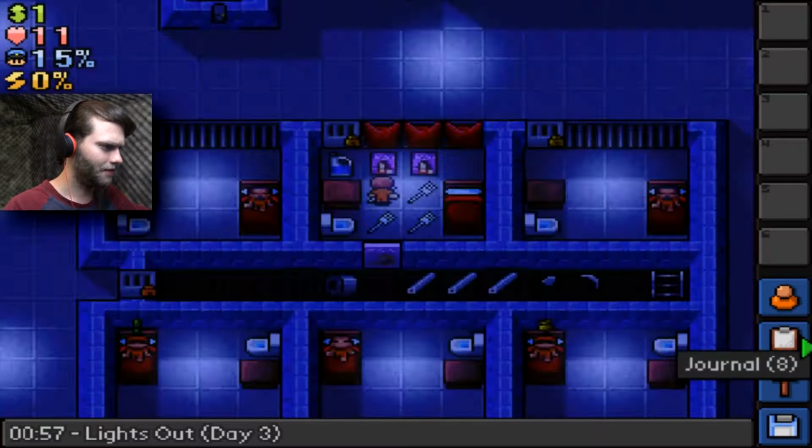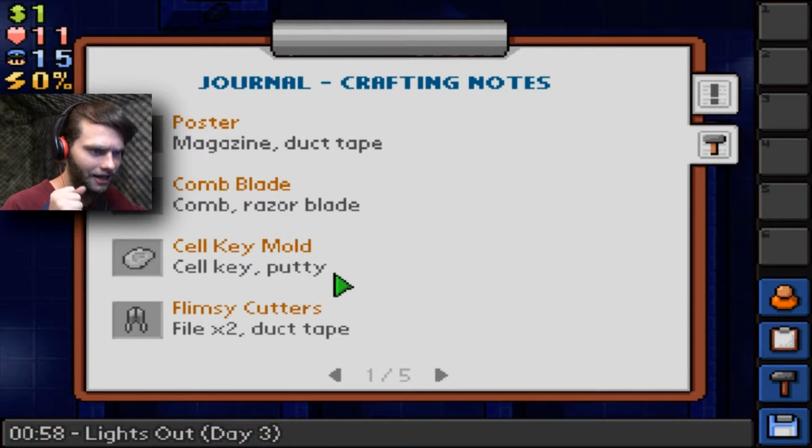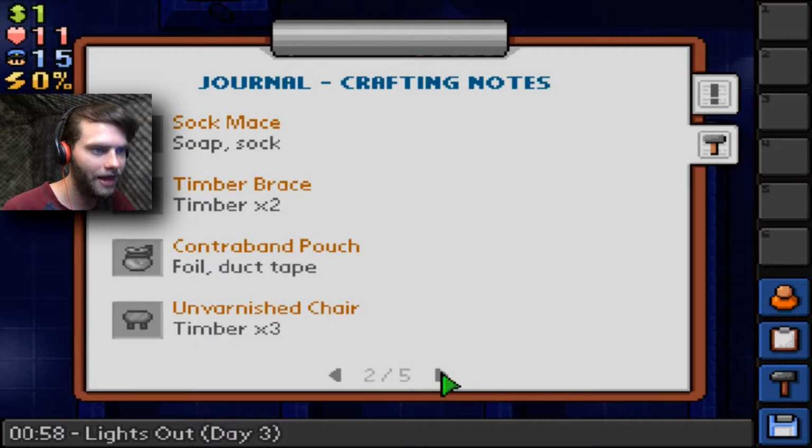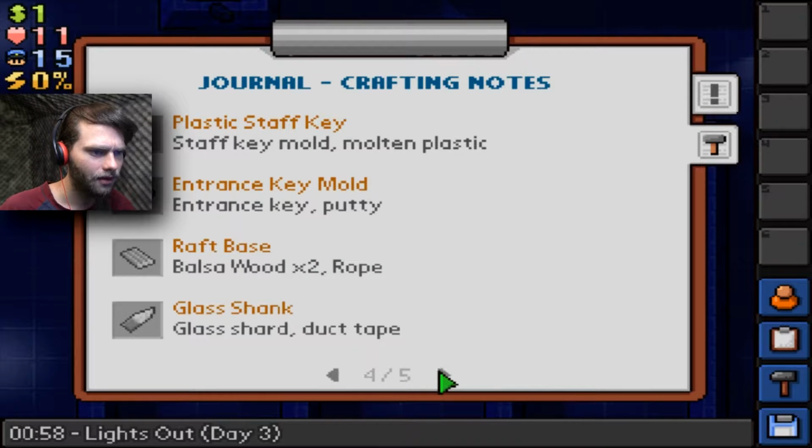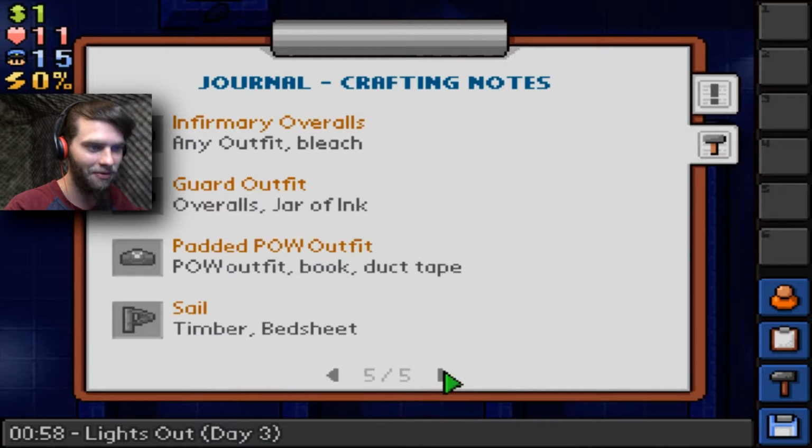But I also, let's check my crafting recipes here. Cell key mold. Pretty much all the key molds are the same. I need the cell key and putty. So I need key and putty to make any type of mold for that particular key. And see, staff key mold, same thing. Entrance key mold, plastic staff. A staff key mold and molten plastic. And the way you get molten plastic is by melting down cones. Yep, that's right. So basically, I need a whole bunch of lighters now. Just lighters, lighters, and more lighters.